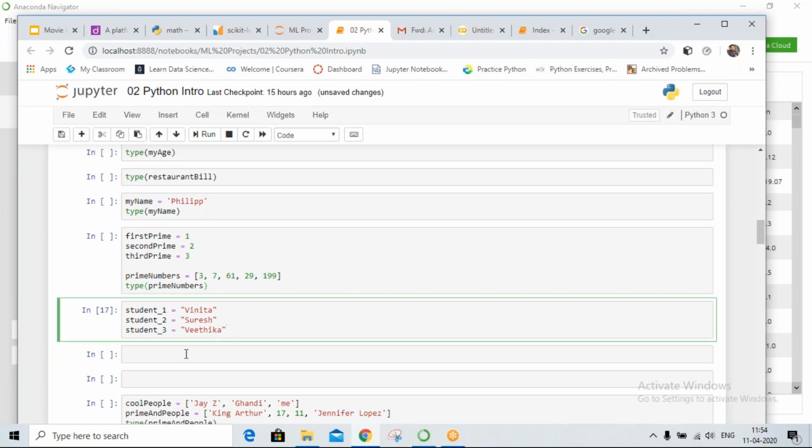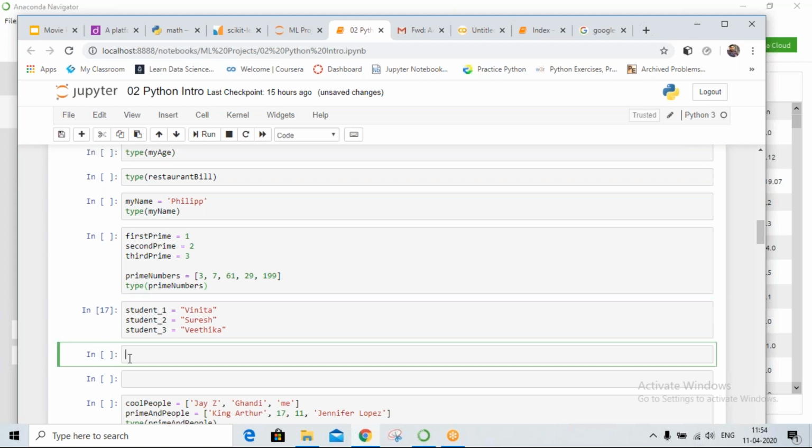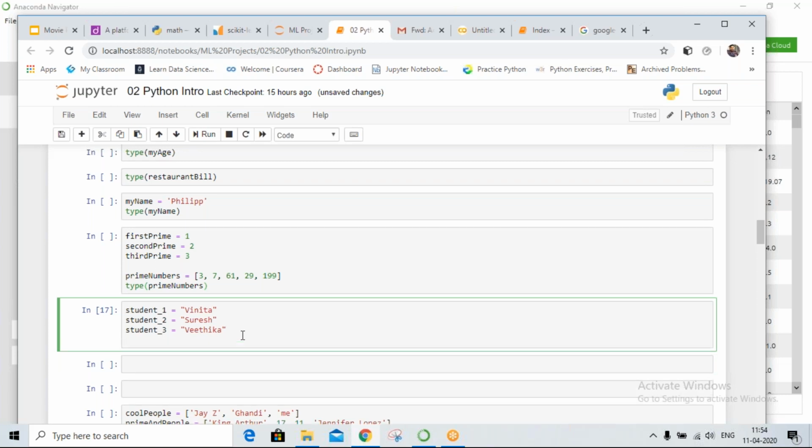Now is this going to be convenient, or if I do it this way? Okay, this is one way of storing student information. Now let's say I want to store their roll numbers as well. I have to say roll number 1.